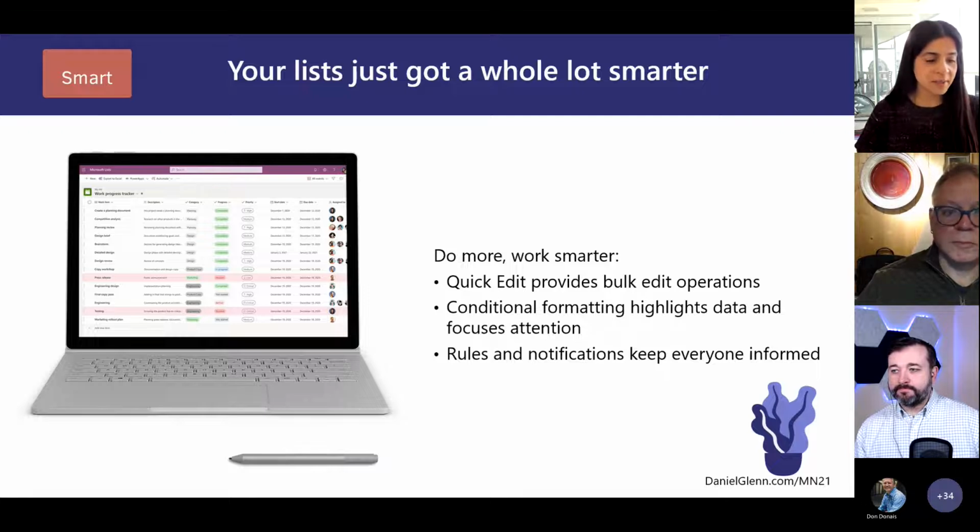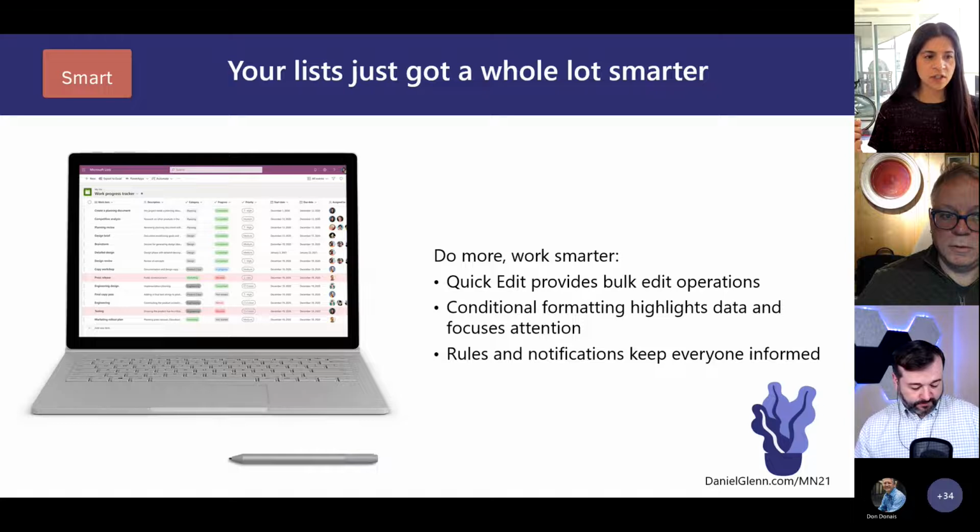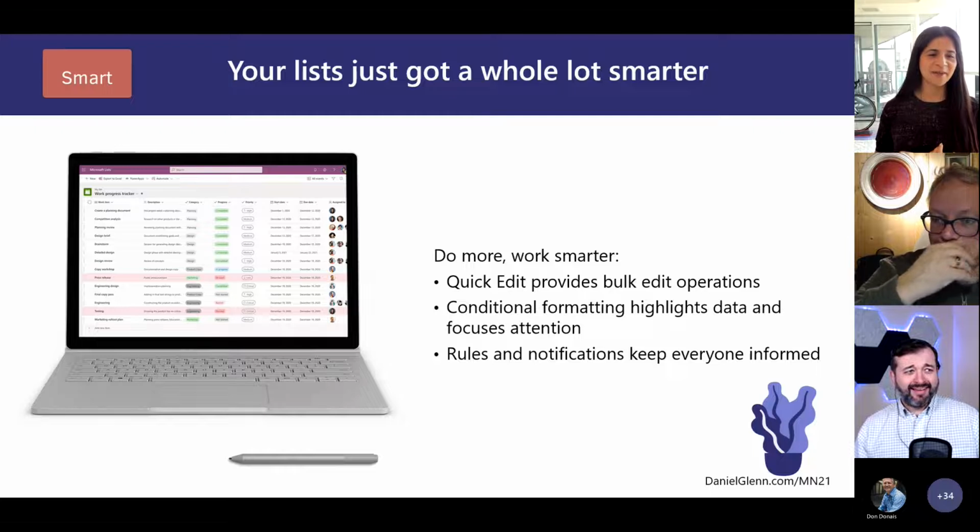You can also then add some conditional formatting. So similar to Excel, you know how you've got the conditional formatting, you also have the ability to do that. Conditional formatting is just saying that if a value equals this, turn it this color or make it look like this, or make it pop so people can see that really easily.